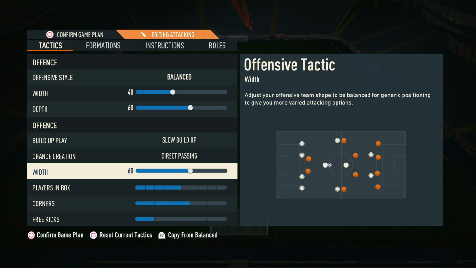The two CAMs that we do use on free roam, those guys do need the ability to drift wide, which means they need to have pace. But generally, that strength comes from the middle, comes from the build up through the middle of the pitch and those close passing options.